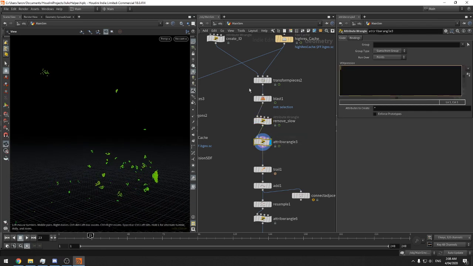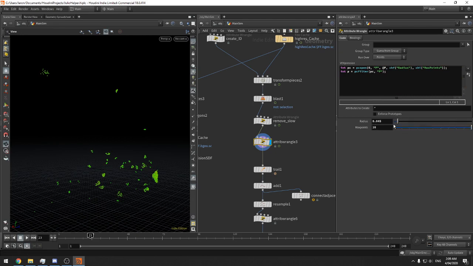So I'm going to do another point cloud. So int pc equals pcopen, going into the very first input, of P, at P, of channel float of radius, channel integer of max points, and then int P because I want to get the position. I want to get the point number, but that is going to remain something else for now. So P is going to get the pcfilter of pc of the current position. Then I'm just going to activate this and make this a little bigger. I'm going to change this up to about 10.